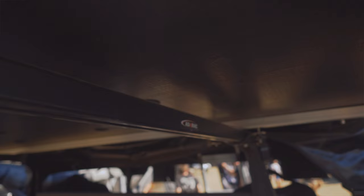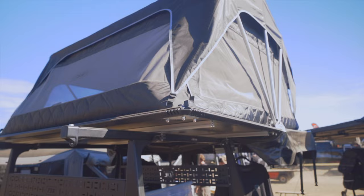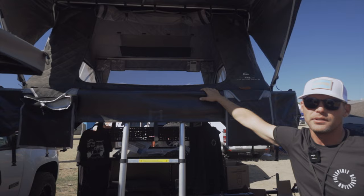We're really excited about this tent. We think it's going to be a great addition showing where we're going as a company and what we're doing to keep everybody in mind. So look for the High Country V2 early in 2023 — we're excited about it. Check out Free Spirit Recreation.